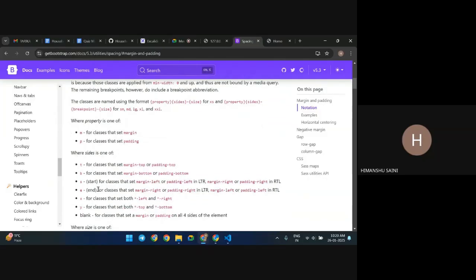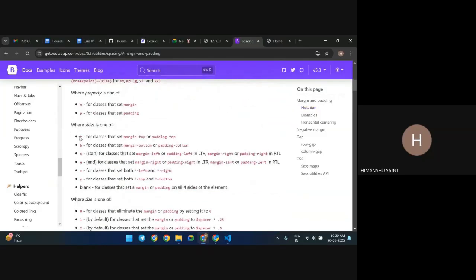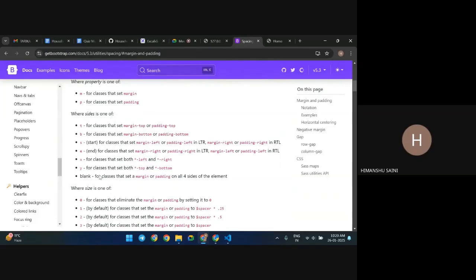If you want to give margin at top, you do mt, and you get a margin top. If you want margin at bottom, you do mb. Or if you want horizontally, then mx will give the margin on the x-axis, the horizontal. If you give margin at y, it will give margin vertically on the y-axis.